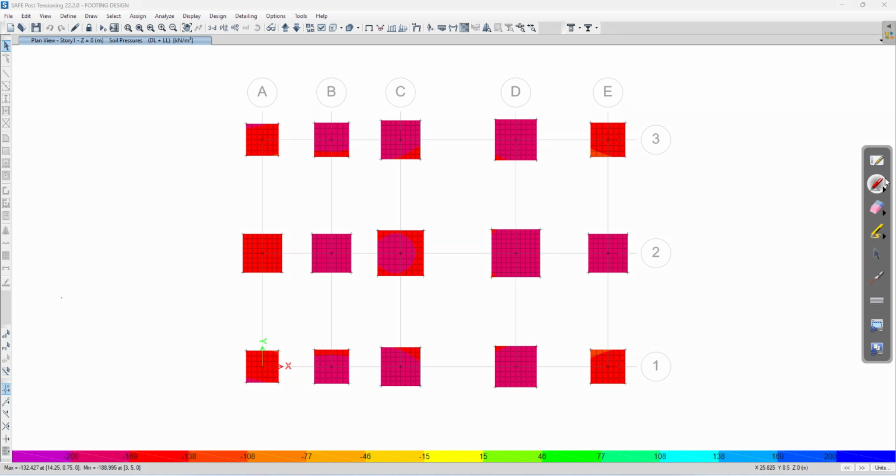So next step will be deformed shape or deflected shape.